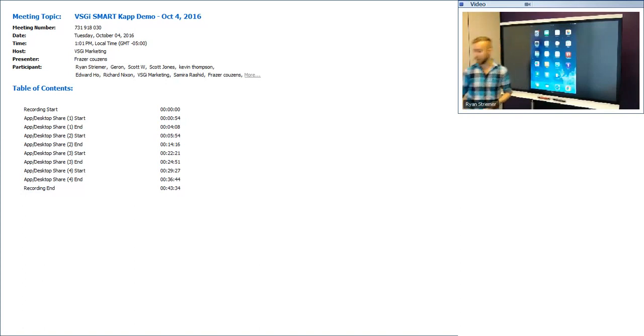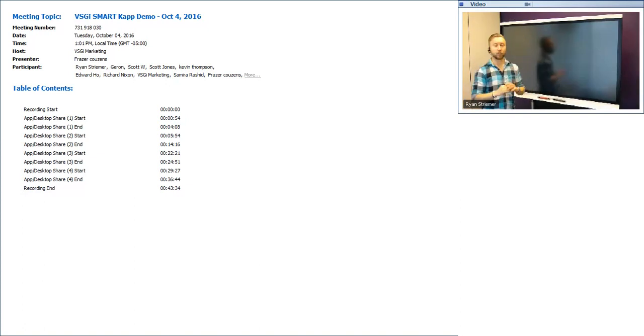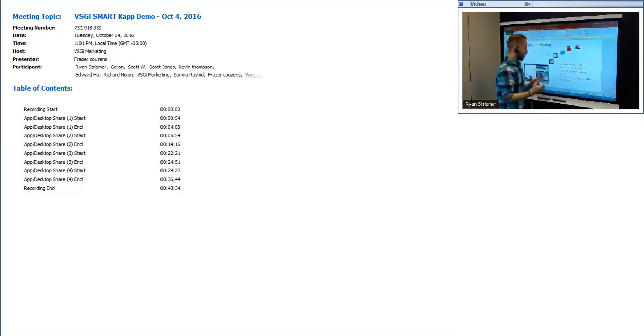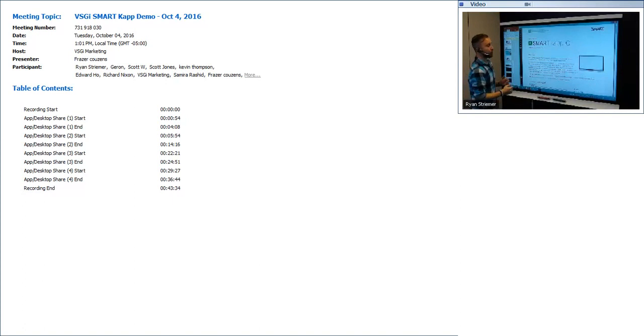So I'm going to put this iPad down, and then I'm going to toggle over to my desktop, the laptop that I have here in the room that I'm speaking to you through, and I'm going to interact with content so that you can see how easy this is. So I'm going to minimize that WebEx session, and then I'm just going to pull up a PDF here, actually, of Kapp IQ. Now, again, very easy to work with. This is just my PC plugged into the board via HDMI for display purposes and USB for touch and interaction.